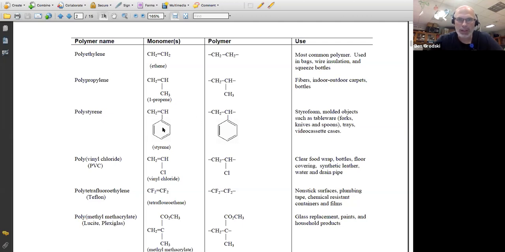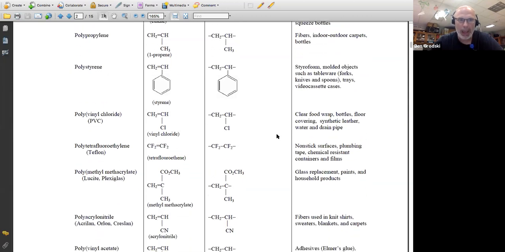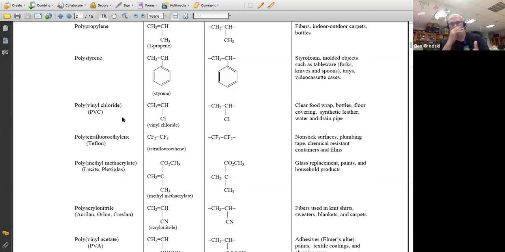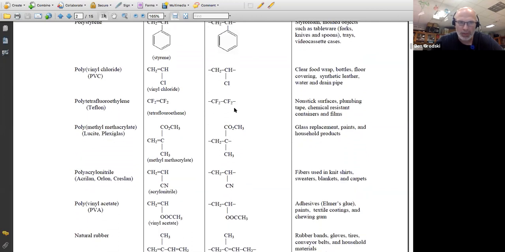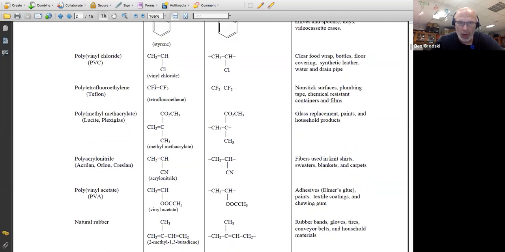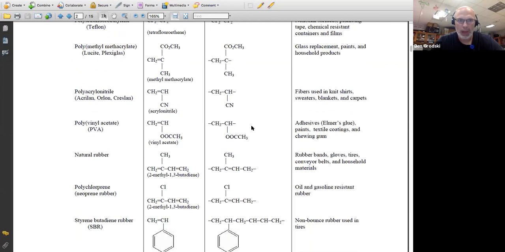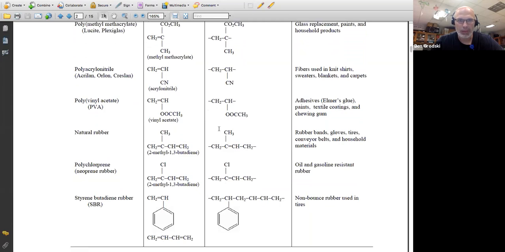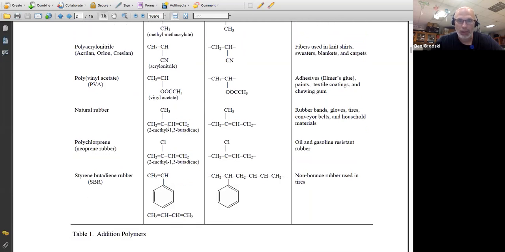So styrofoam has this benzene ring. Notice the double bond. Open that up, this keeps adding and adding. Hey, PVC pipe, that's that white pipe that I had. You've heard of PVC pipe. It's a white plastic, okay? And notice it's gonna have a chlorine, that's the chloride part, but that carbon-to-carbon double bond opens up, addition polymerization. Here's Teflon. Notice it has a double bond turning into a single bond, okay? And there's some other ones. Acetates on films, natural rubber from the rubber tree, okay? That kind of started the tire industry, okay?